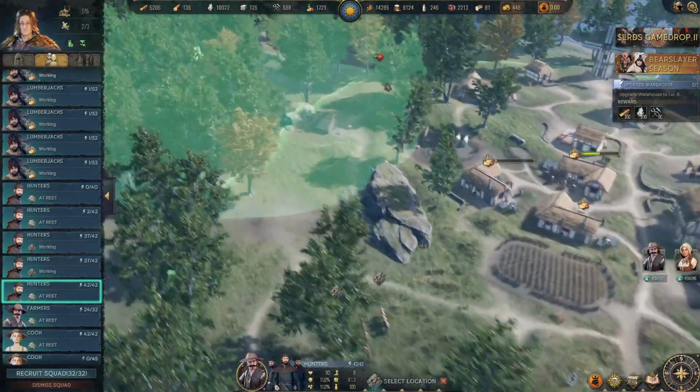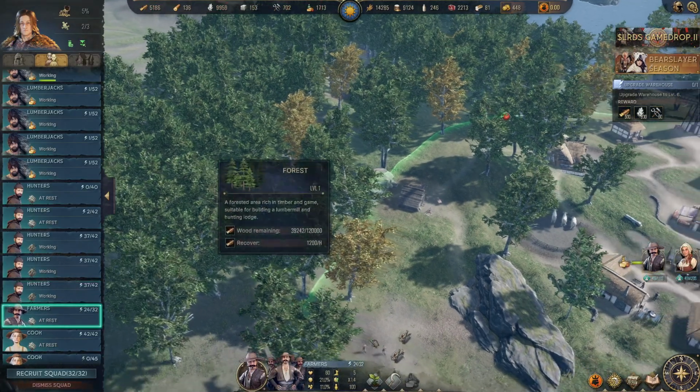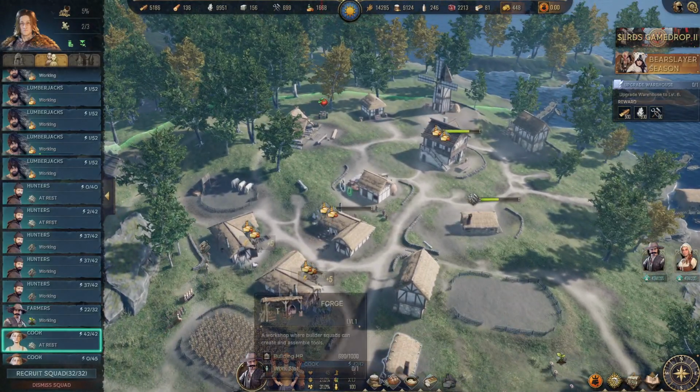Okay, so we'll get them to get some more food. We have a lot of meat as well, so we do need to make sure that we sell some of that meat. We'll get the farmers out. We'll get the cooks working, so we need some more bread.